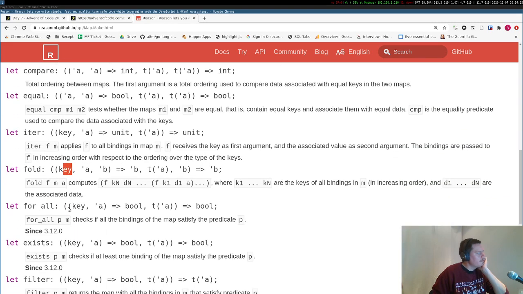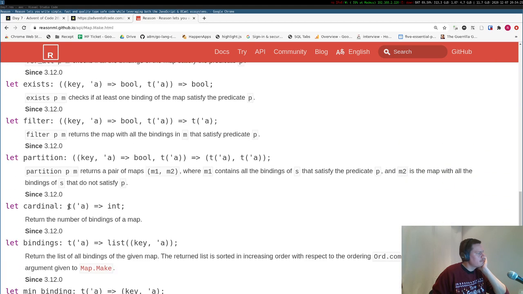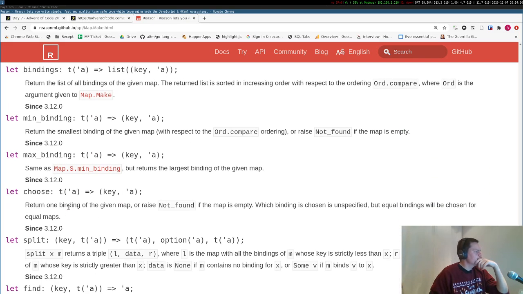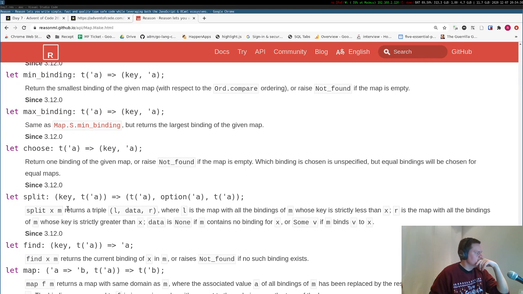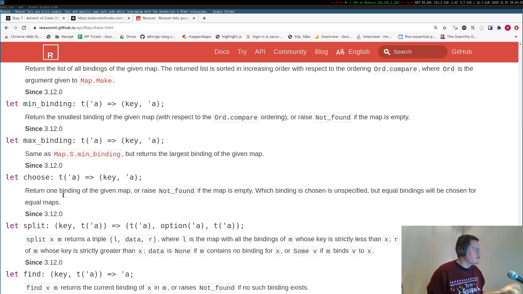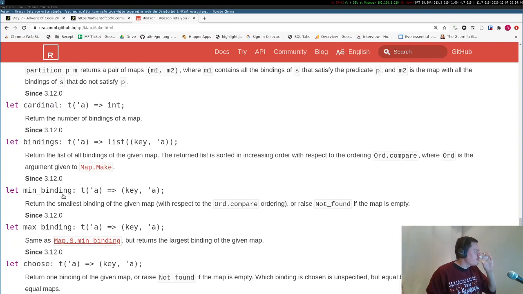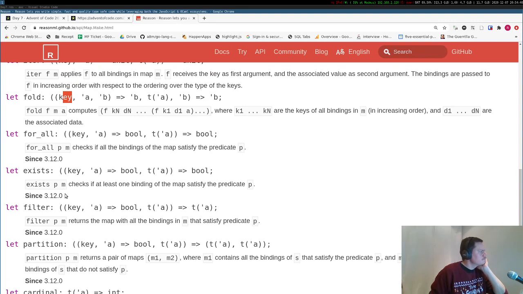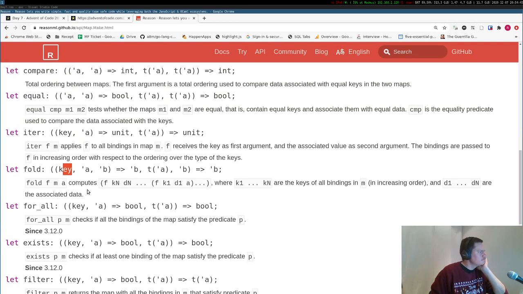And we have iterate. I would like to have this converted into a list. Okay, so what does fold do?